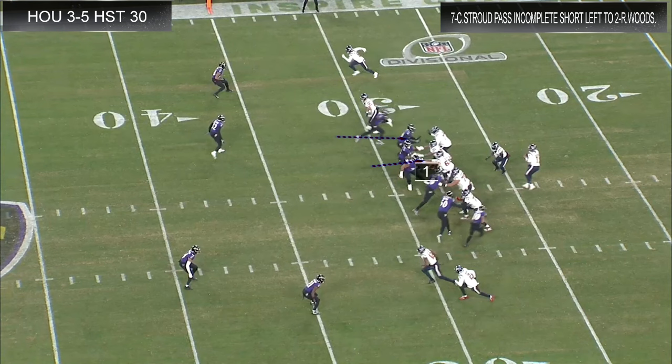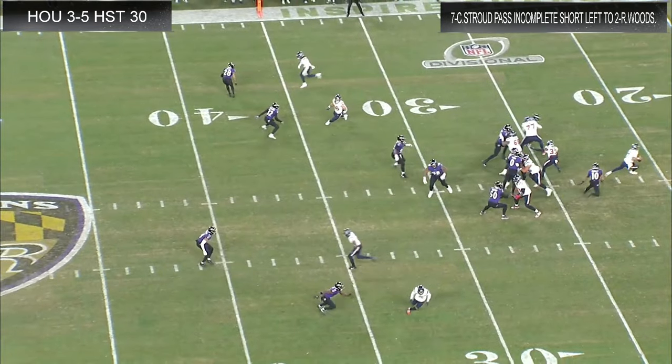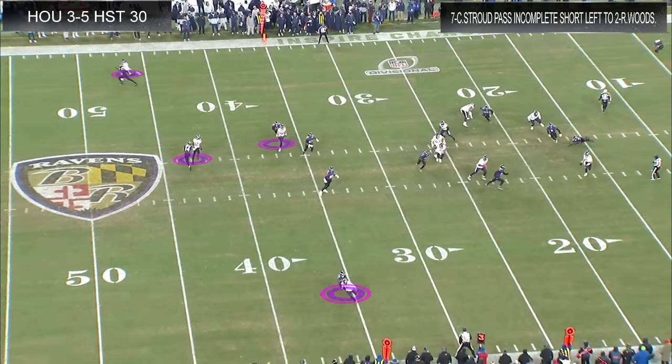You got 1, 2, 3 versus 2. Because they're going to go touch the defender, then drop out. At this point, it's too late because you have to account for them because they're on the line. And Marlette comes scot-free, which forces the pressure. And we didn't get a sack.